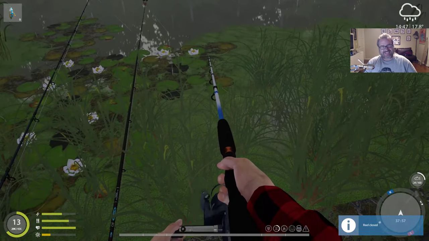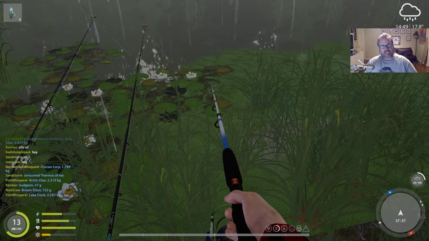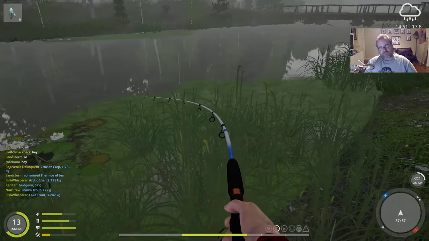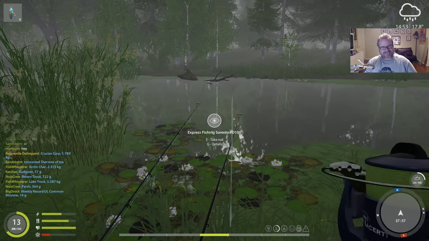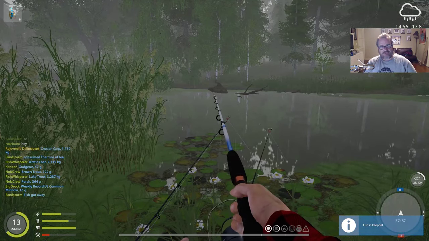Okay, let's try hitting that log and getting snagged, shall we? Oh, right. Next to it. Here we go. This is the one. Incoming. Prepare yourselves. 1.9 pike inbound. Yeah, I don't think so. It's another little perch, isn't it? Yeah. Here we go. Right on that log. Oh, miles off.